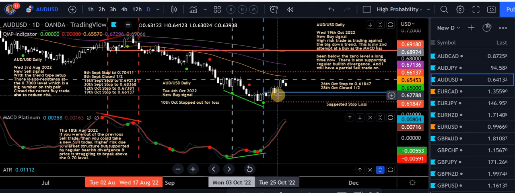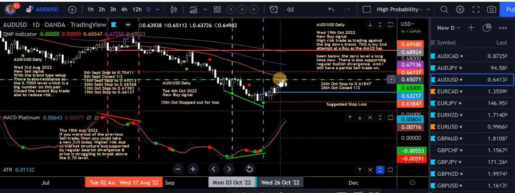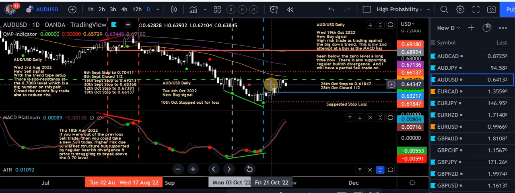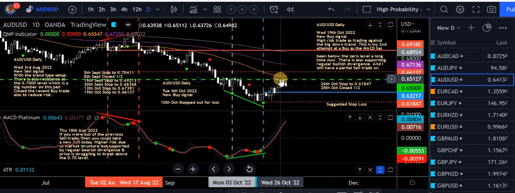So let's have a look at 25th, 26th. Yeah, so it was good. The reason I closed half there, price very close to the moving average. It was against the trend, so that's something I'm looking for. MACD platinum is definitely through the 0 level, and this green line is a 65-cent number. It's a big number, so I closed it right at the 65-cent level, and in hindsight, that might be a good call. So like I said with the AusCAD, I messed that up. This is a good example where I got it right.